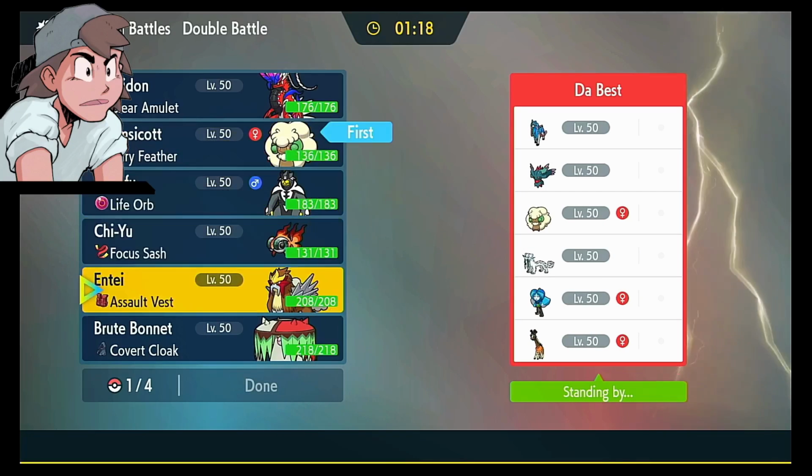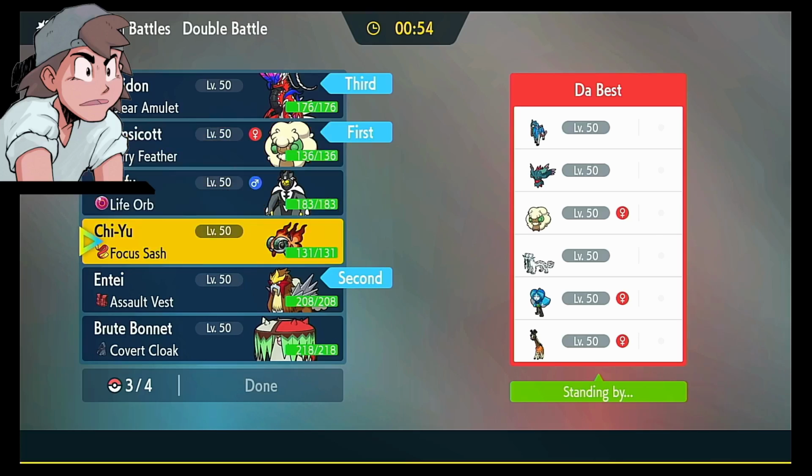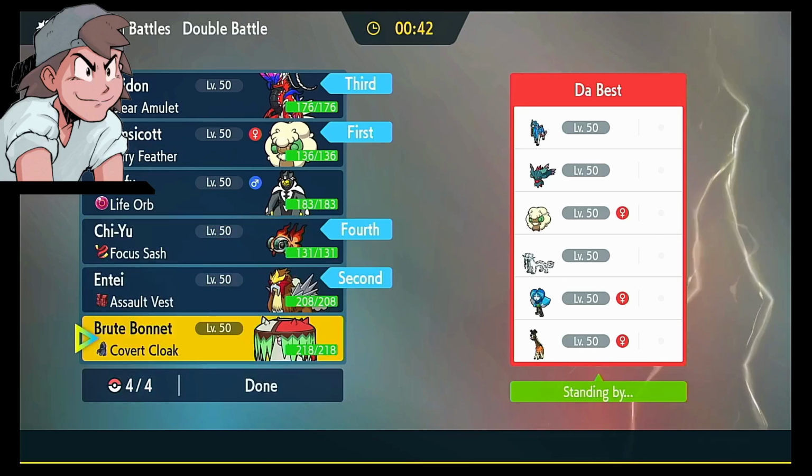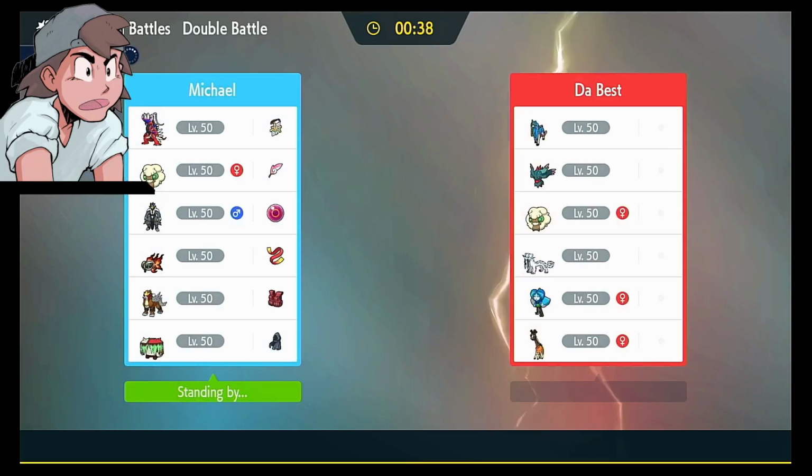Okay, Whimsicott Entei seems like a good lead. Covers most problems. And then Koraidon and Chi-Yu, I think. Yeah, this is kind of our full offense mode.